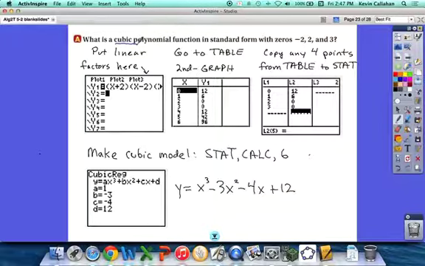How many points do we need for a cubic to find the one cubic polynomial that goes through? You need 4 points. So once you've put the function in factored form and gone to your table of values, take any 4 points. Scroll up or down, whatever, just take 4 points from the table of values. Maybe you want to write them to the side. Then go to your stat edit and put those 4 points in your list 1 and your list 2. I picked the first 4 points.